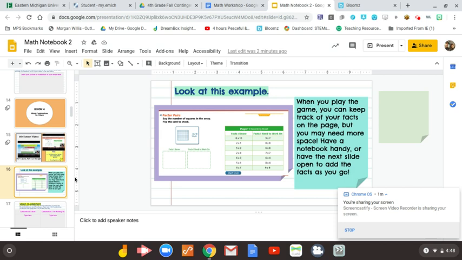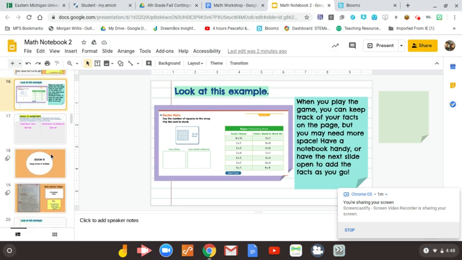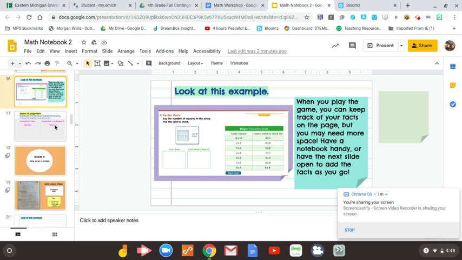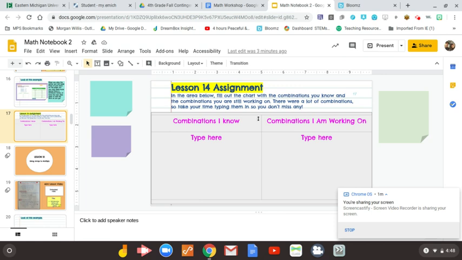So what I want you to do is go back to that list and look at the ones that you are still working on, the multiplication problems that you don't really know right off the top of your head. You should have a list of them all ready to go, so that should be really helpful. I want you to pick at least 5 of those combinations that you are still working on. It can be any of them. Please don't do 8 times 6. We're going to do that one in just a second. So do any 5 except for 8 times 6.